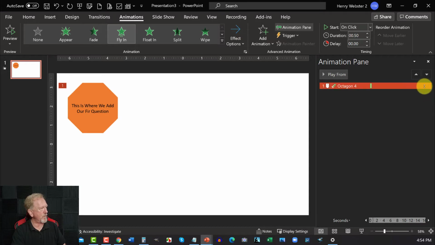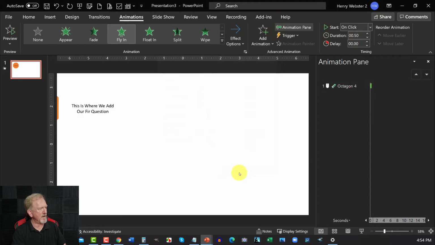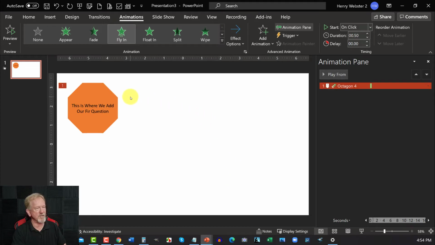That's awesome. Now what we can do here is going over here to where it says octagon, click on that, go over here to effect option, click on that, and we're going to add a little bit of bounce. So I'm thinking probably about 22. Yeah, about 21, 22. I think 22 is good. We'll hit that and it'll bounce in, just for a little bit more of a dramatic effect.